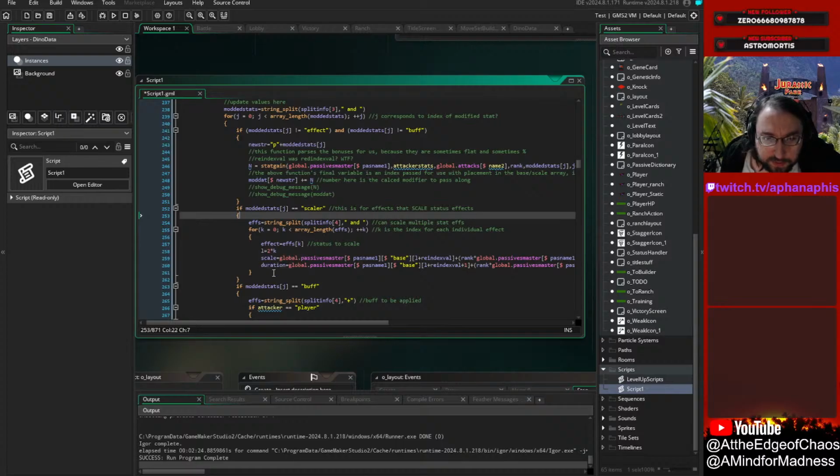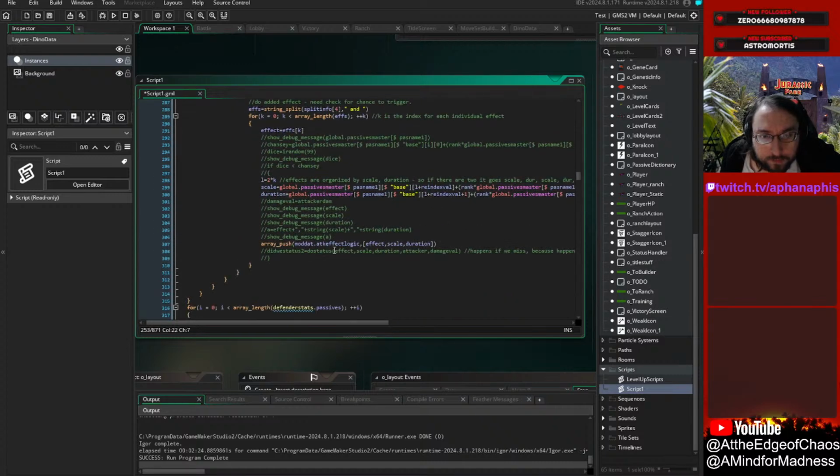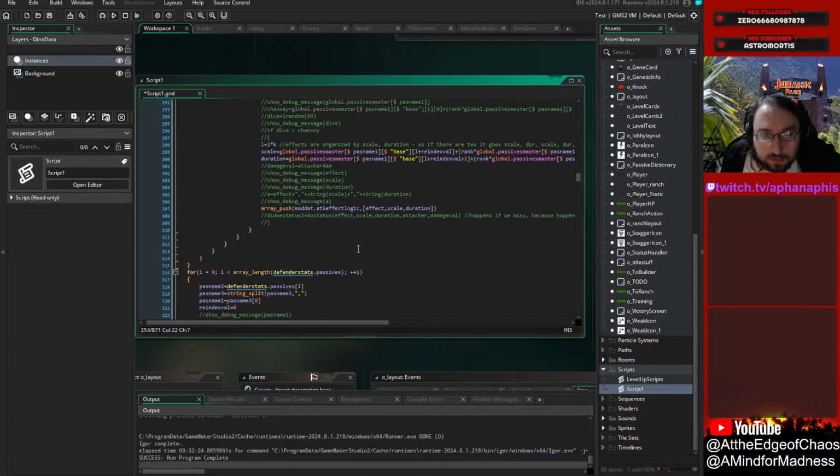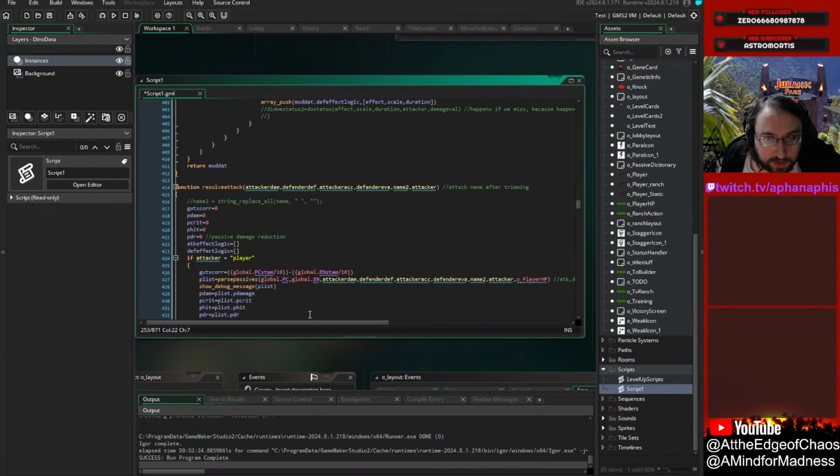Okay. And now what do we do with this? So the scale is always a 1. The duration... mod dat, attack effect logic. So this pushes here. The attack effect logic, which is returned at the end, right?